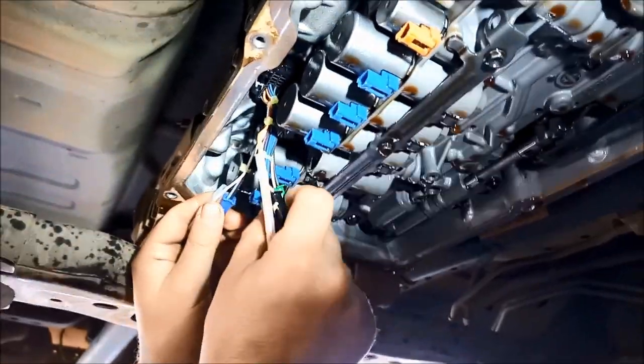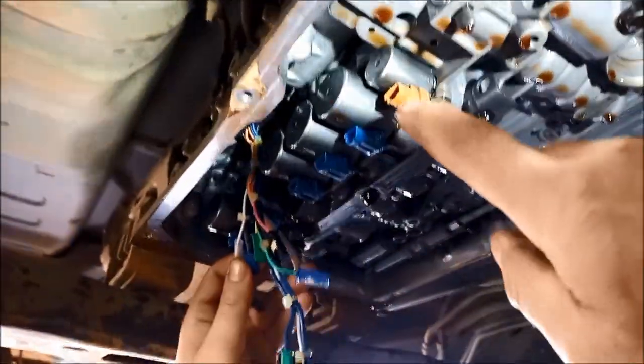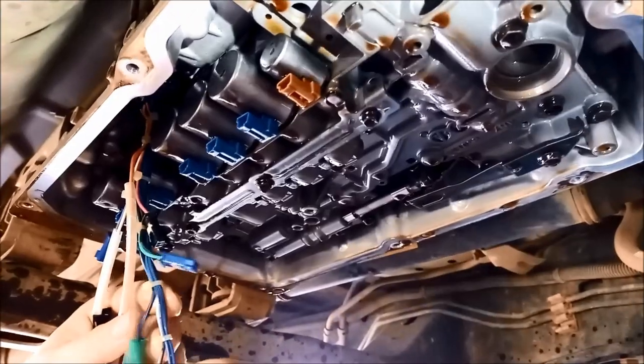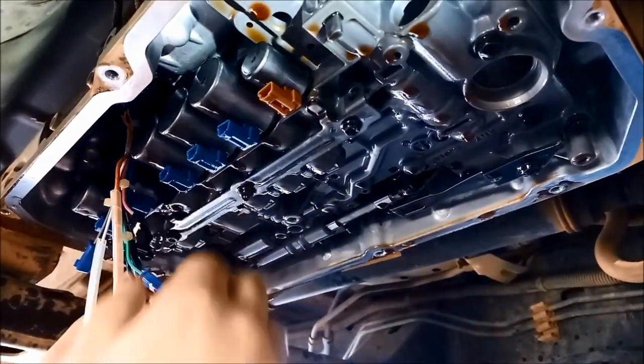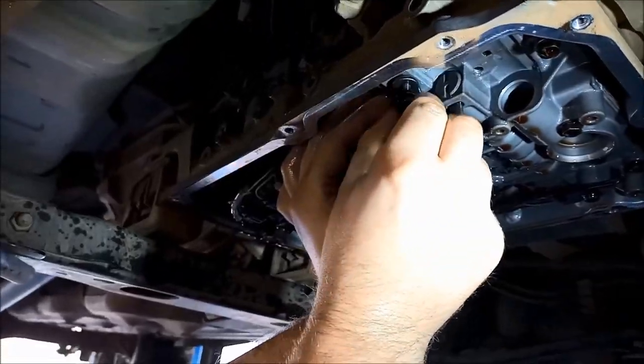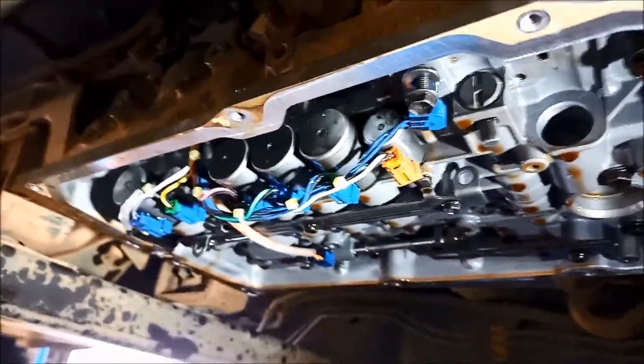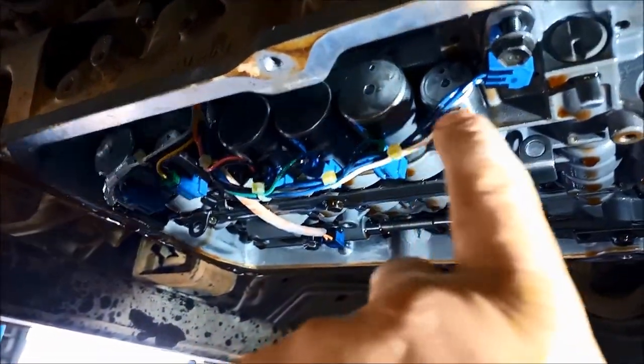When you're putting the wiring back on, just make sure you don't twist it so the cables are all nice and loose. Don't push them in until you know they're right for sure. Starting from the front: white and black wires go there, then blue and black, grey and black, pink and black, yellow and black, grey and black, and white right at the back. The temp sensors — the longest one goes up here and the other one goes in there. Make sure all those wires aren't twisted or pulling too hard.